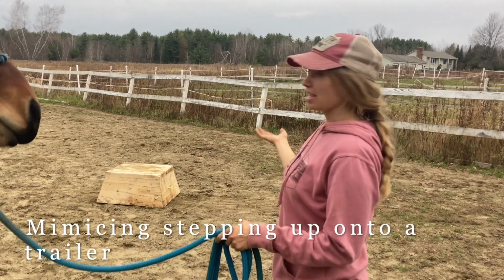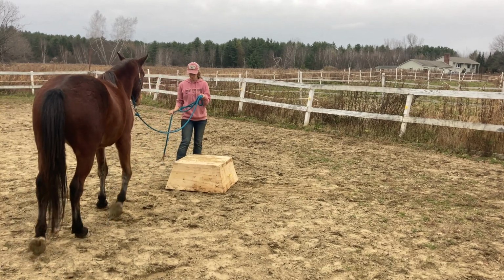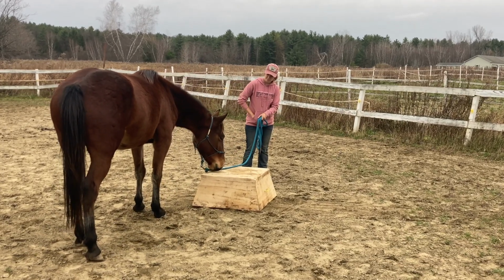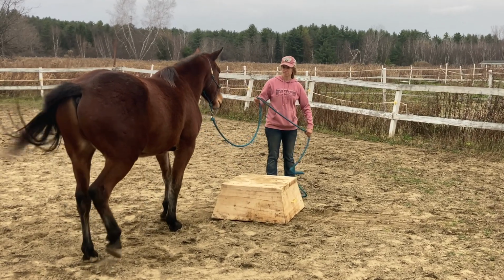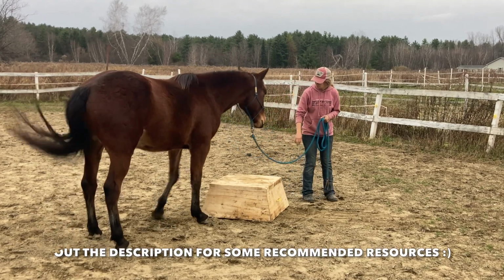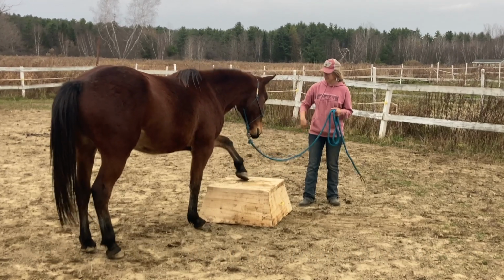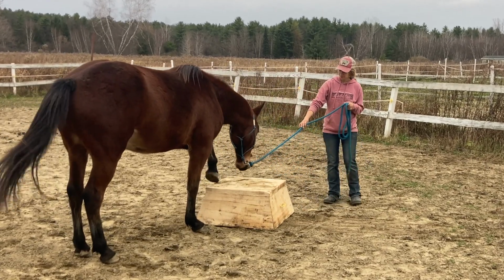So I've got a pedestal. All right, so this is Falcon's first time seeing the pedestal, and my goal here is to get his two front feet to step up onto the pedestal. Now Falcon has a small foundation of positive reinforcement, so I'm going to be reinforcing his interaction with the pedestal. Now I'm really going to be doing a mix of techniques here. What you'll see me gravitating towards is negative reinforcement with a cherry on top, but I'm not going to go into the ins and outs of that in this video. Honestly, it was a pretty sloppy mix and really not worth talking about, but I did want to let you know that I am doing a mix of techniques here.